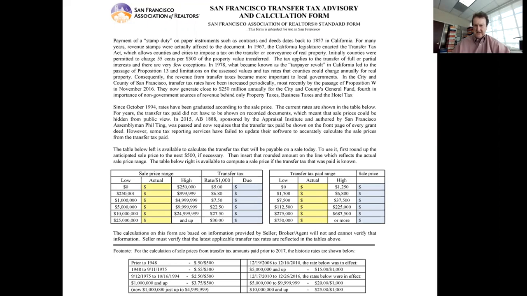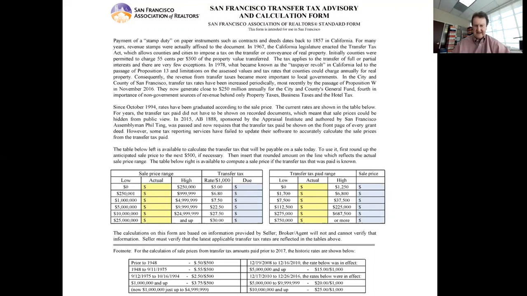But it also works in the reverse direction. If you come across a grant deed where it wasn't obvious what the sale price was, and now the transfer tax must be shown on grant deeds, you can plug that transfer tax paid amount in the right-hand chart, and it will show you what the sale price was.